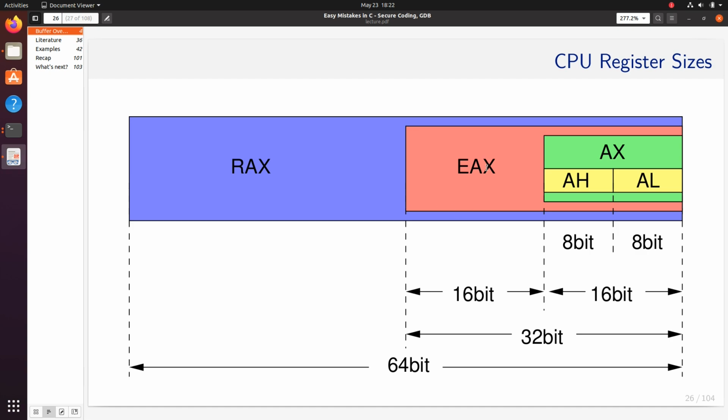If it's EAX, this register is 32-bit in size. Without any character in front of it, we talk about 16-bit wide registers, which are again divided into AH and AL for the higher and lower byte. Back to our stack problem.